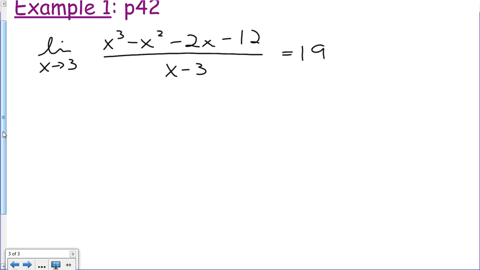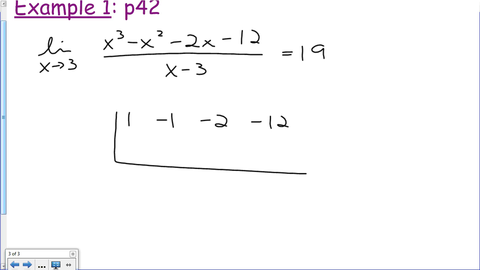There's several ways that you can write the synthetic division symbol out here, and I'm going to do it this way. Write down the coefficients of the numerator. So the coefficients, you have 1x cubed, a negative 1x squared, a negative 2x, and then a minus 12. And I like drawing it like this and put my division sign here. It's kind of an upside down division sign that we represent that with. And the number that goes out front is the value that you're subtracting from x in the denominator. It's x minus 3, so I'm putting the number 3 out front.